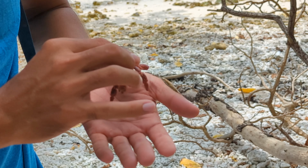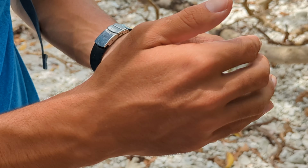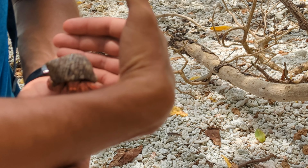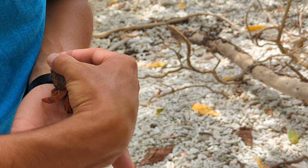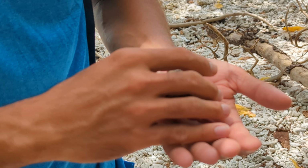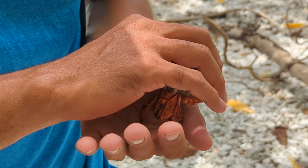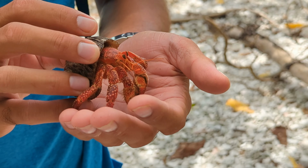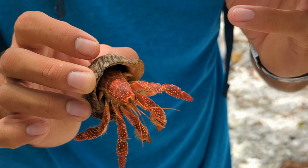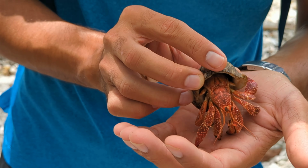We don't really know why, but we have a little local legend about these guys. That one day there was a warrior. After battling against 100 men, he came on the beach of the Oroatera Motus to die. And then he was questioning himself, I wasn't wise enough during my life, so this is where I get all the trouble that you can imagine. And then he said, I will try to die wise. And after dying, these guys came to eat his body, and this is where they took the red color of his blood and also his wisdom. So this is why right now they will never bite you.